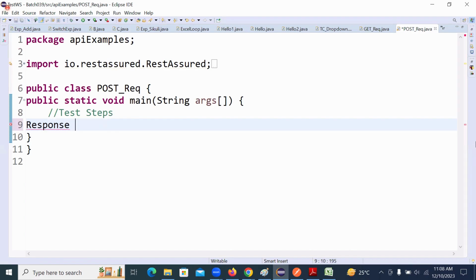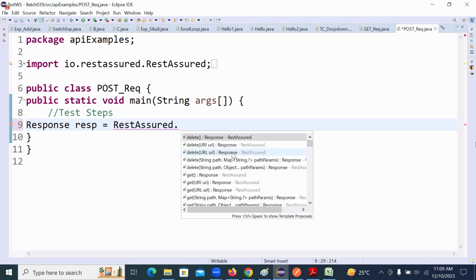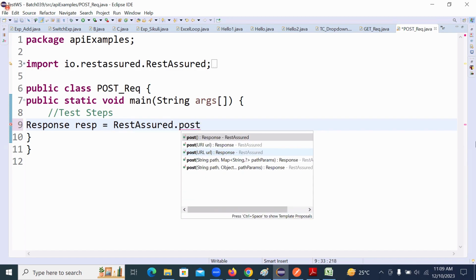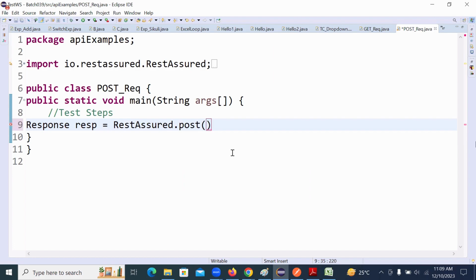Same thing, working with that response here. First, we need to take care of working with rest assured. With the help of rest assured, I need to send that request as a post request. But when you work with a post request, the meaning of post request is creating a new request for the server.